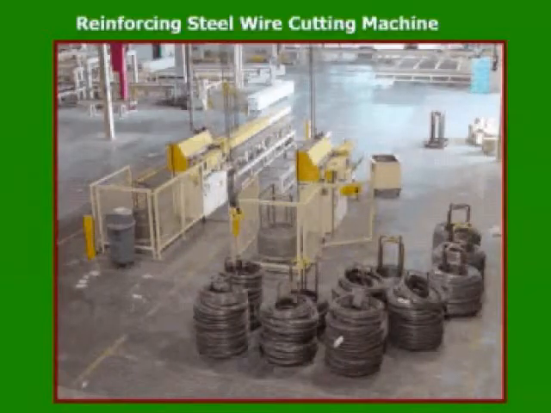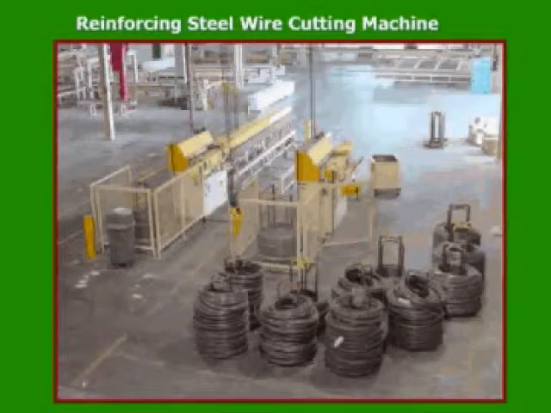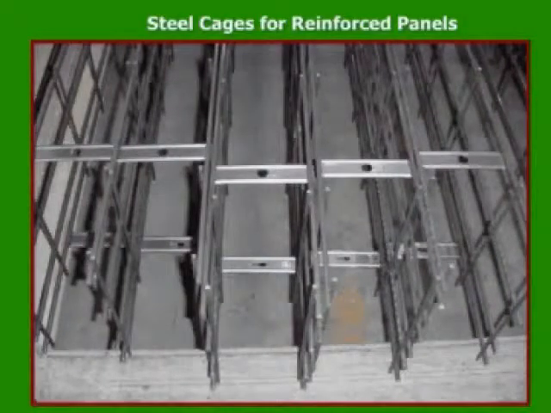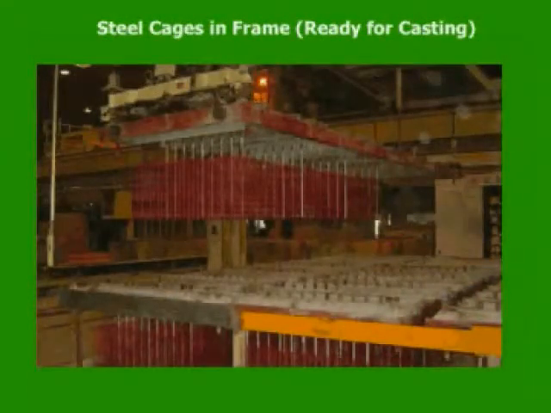When we produce reinforced units, which are wall panels or floor panels or roof panels, we receive the reinforcement in the form of spools. Those spools will be straightened and cut to length. Then the fully automated reinforcement cage welding machine connects our longitudinal and latitudinal bars together in the spacing as our engineers have designed it. These are completely welded reinforcement cages, designed to specification for either floor, roof or wall panels. Before we introduce the reinforcement cages into our mixed raw material mold, we protect the cages with a corrosion treatment.